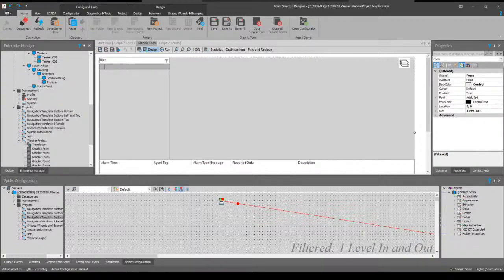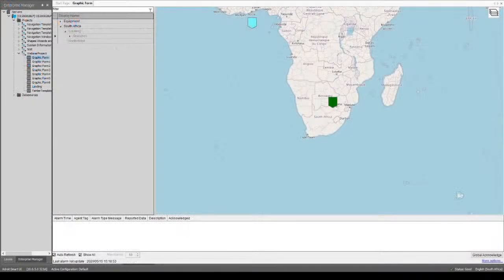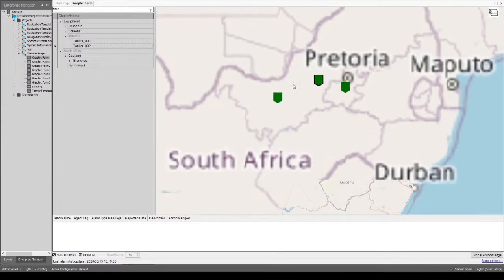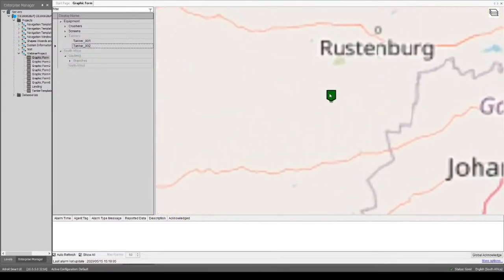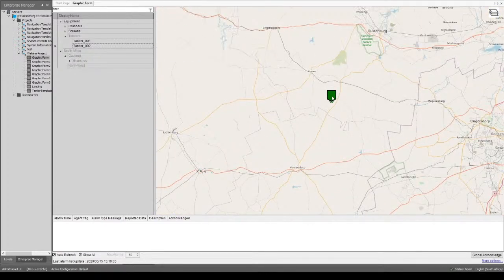We'll save the form, head on over to our operator. Just find my tanker again. And so currently the status indication area is green because that digital is still in the off state.